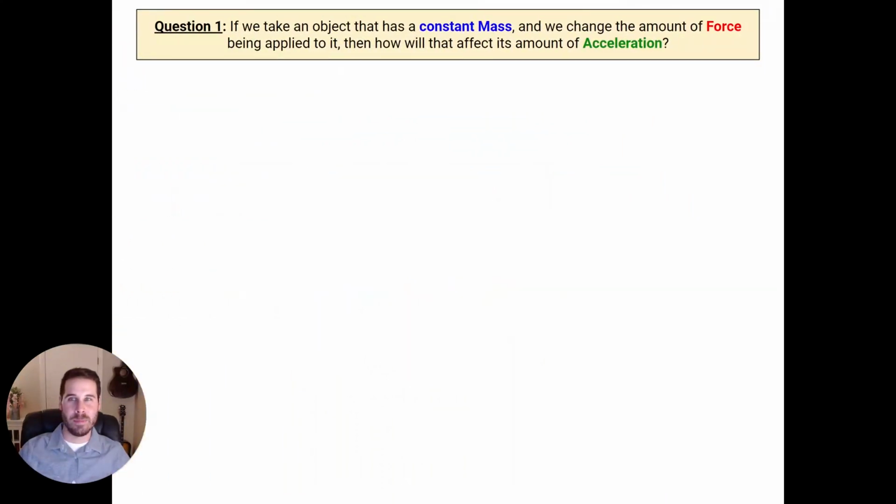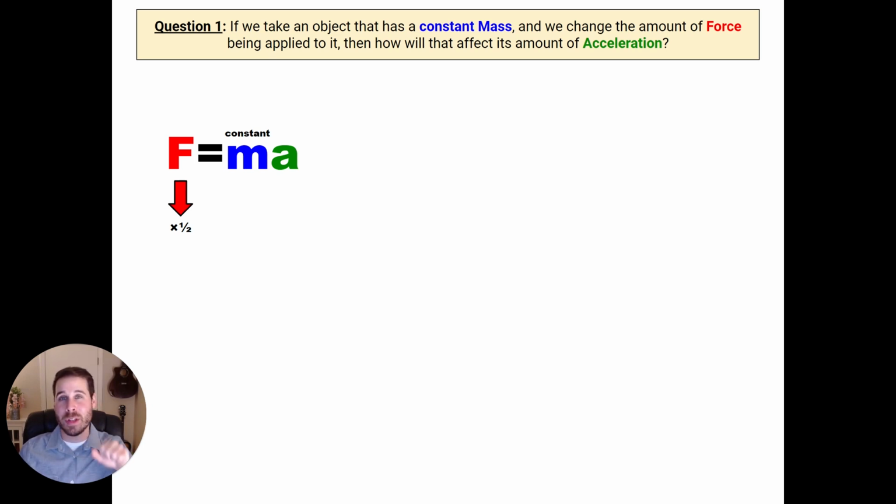Here's how we're going to get started. The first question was asking about if we change force while the mass stays constant, how will that affect acceleration? Let's look at F equals ma again. In this equation, if mass is held constant, so here's the m, and we're saying that's going to be held constant, if we change the amount of force being applied to a cart by, let's say, using only half the amount of force that we did originally, maybe instead of pulling really hard, you pull kind of gently, how would that affect the acceleration of the cart?